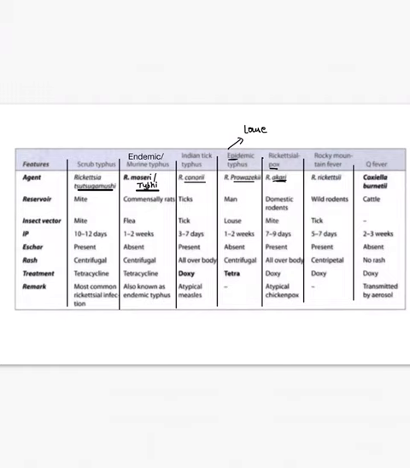Rocky Mountain, the rickets one. And Q fever is due to Coxiella burnetii, and it does not have any rash and it does not have any vector. See, guys, there is no rash and there is no vector, so this is very important. Now we need to know the reservoir. Insect vector we have already done. For example, pox, PSM, that was mite. Indian tick typhus, TRY, that is the tick one. You can see we have done this, guys. Now the important thing is, where are the reservoirs present, guys?